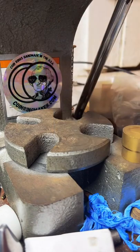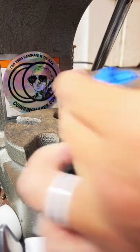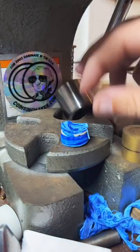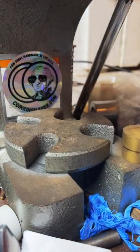I used to go through a whole lot of white Teflon tape. And I really don't have to use a ton of this blue stuff. It's pretty tough.